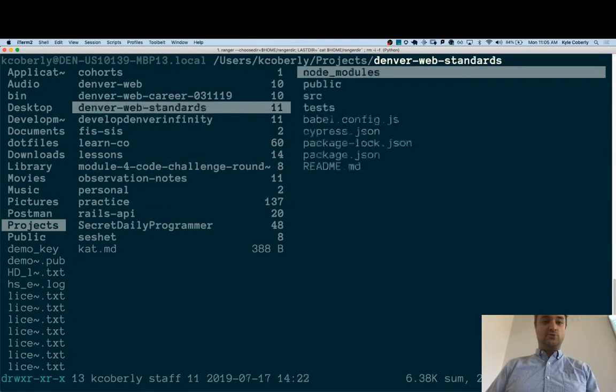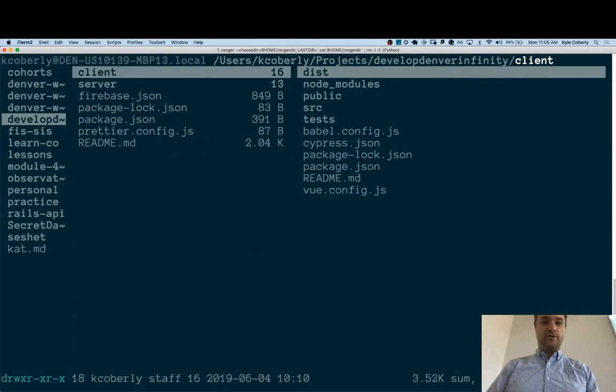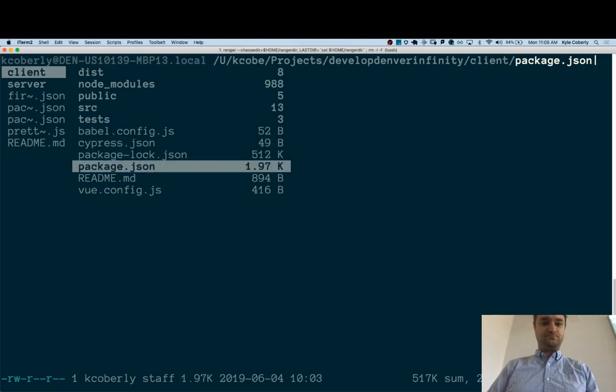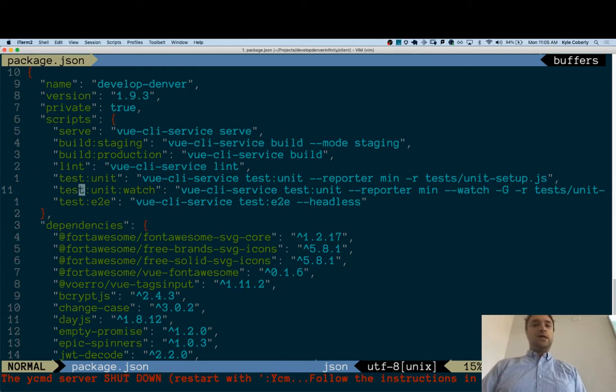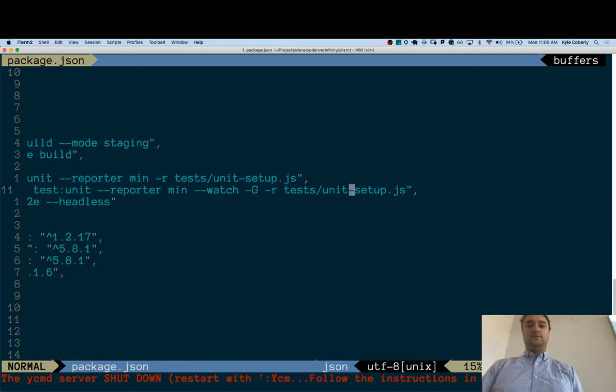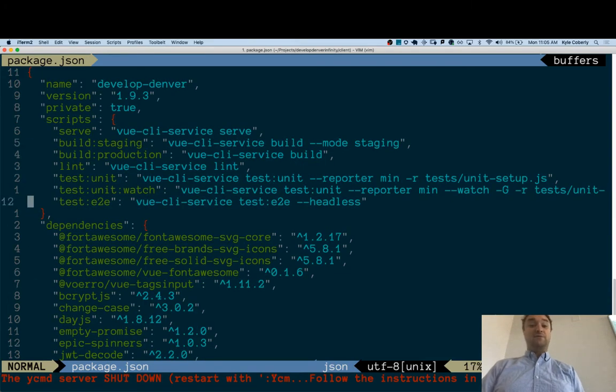But you can also do really cool stuff, like look over the Develop Denver app. I wrote these scripts that will do like 3 different kinds of testing and have all these flags saved for that. And now I don't need to write all that monster line out by hand.